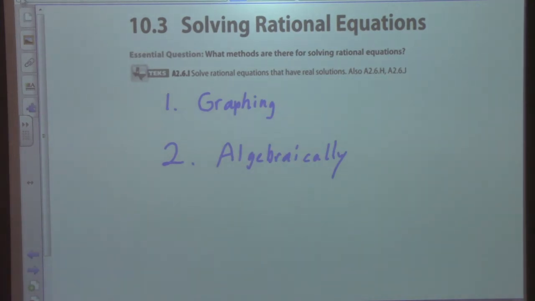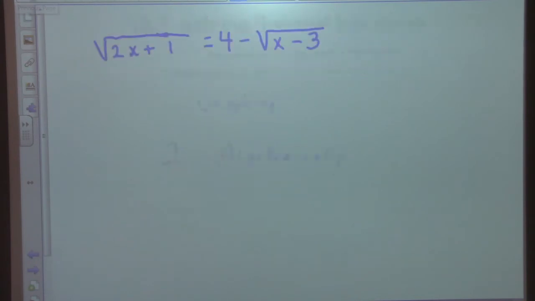Now graphing, the technique of graphing: have we used that technique in all the other types of equations we've solved? Yeah, so this is really a broad category of solving. In fact, we could take an equation like this, that's not a rational equation, and solve it by graphing. Do you think this would be an easy equation to solve without graphing?